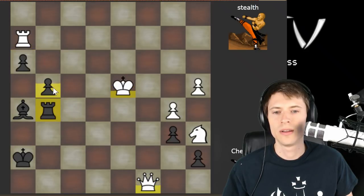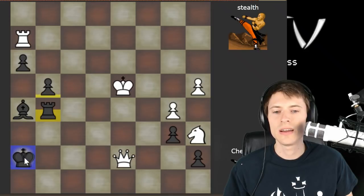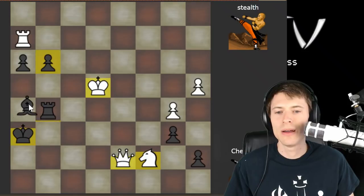Put the rook here. Okay, so we've got these two pawns. They're very powerful. Don't get checkmated. Let's advance the king. Okay, so looking good. I'm gonna push this pawn and bring the bishop in at the same time to defend this pawn so he doesn't take it. All right, that looks good.